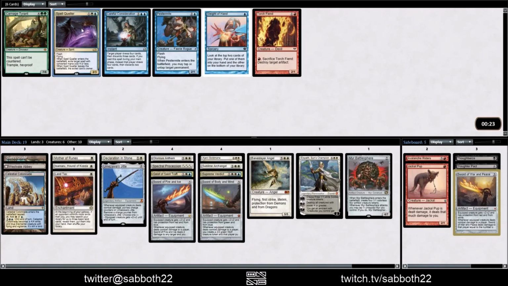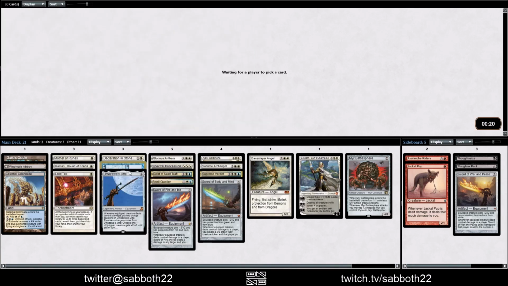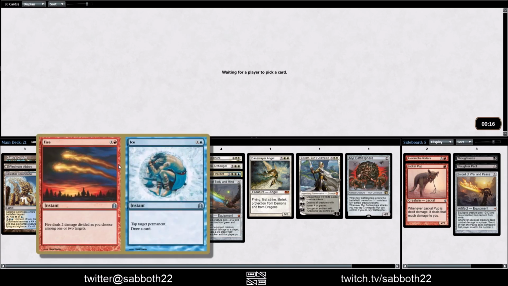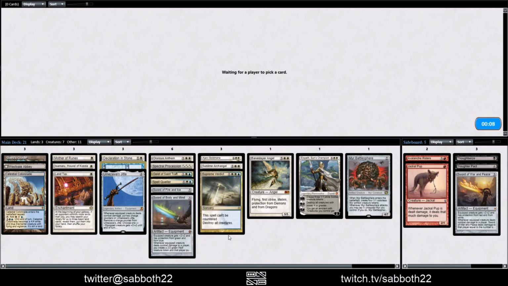This is definitely turning into more of a blue-white deck. Ice. At this point, we're main decking it without the red half. Yeah, a blue-white control / token-based deck. That's the fun part of Cube.